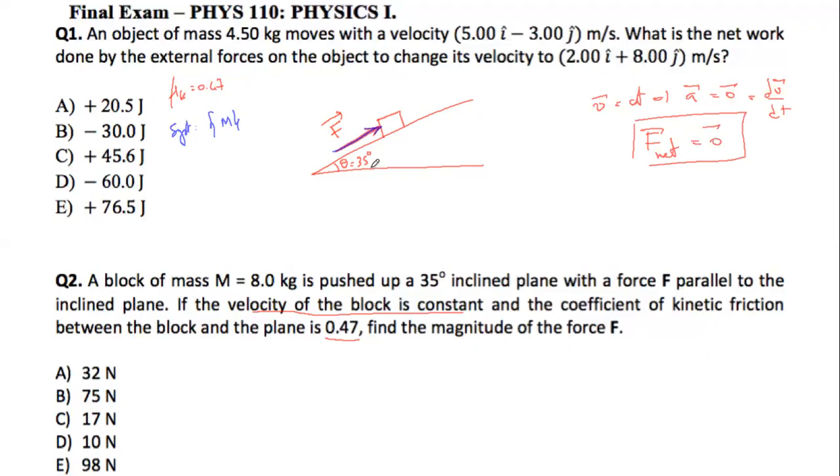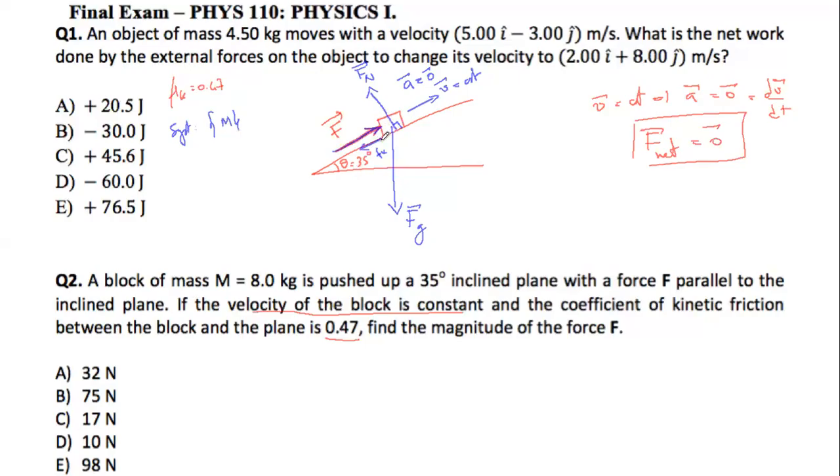Then we have the gravitational force, which is a weight, Fg. Then I have the normal force, normal to the incline. And I call it Fn. You can call it N if you want. Then we will have the frictional force, Fk. And Fk is opposing the motion. So you see here the velocity is in this direction and it's constant. Don't forget the acceleration is 0. Okay, so that's my free body diagram.